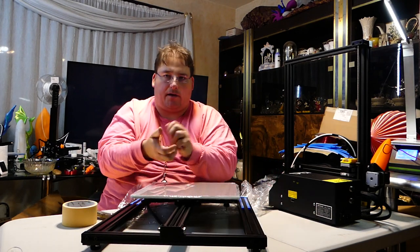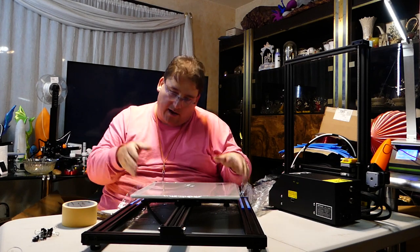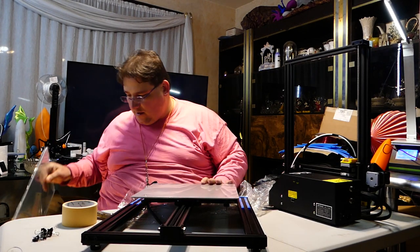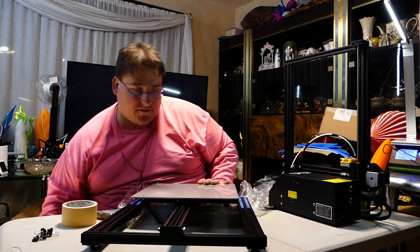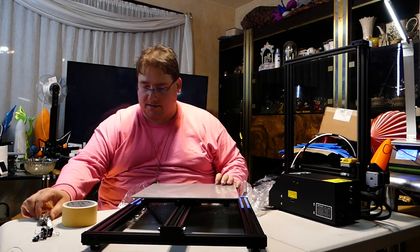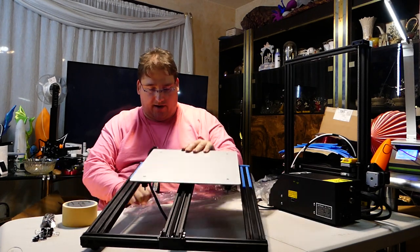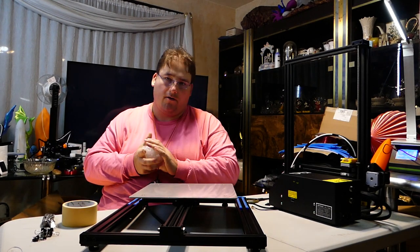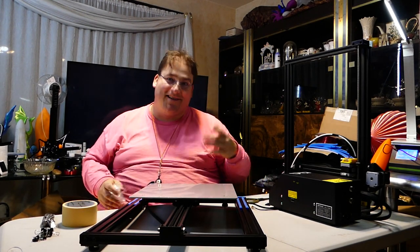By the way, when you buy a Hicktop CR10, you're buying a Creality CR10. They are literally the same thing. Hicktop doesn't make printers. Hicktop OEMs printers. What that means is they went to Creality and said, "We want to sell your printer with our name on it." And they said, "Okay," and slapped their stickers on it.